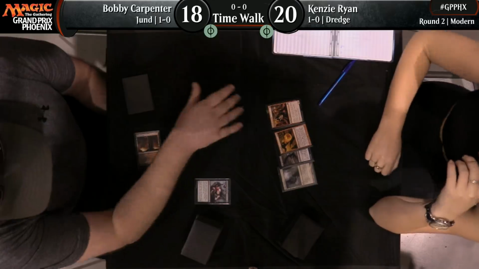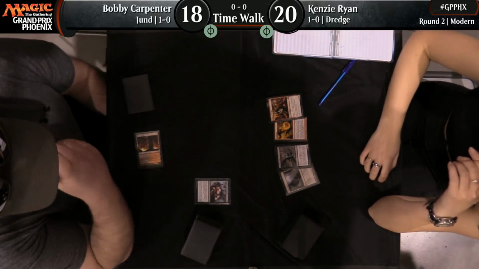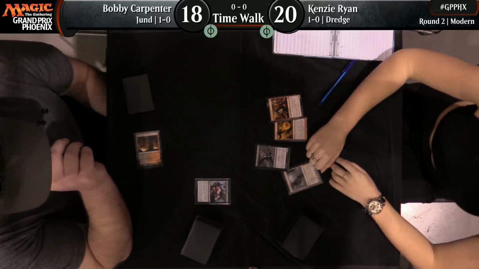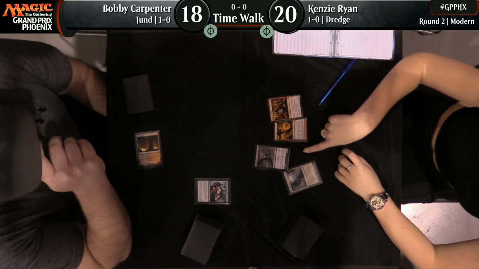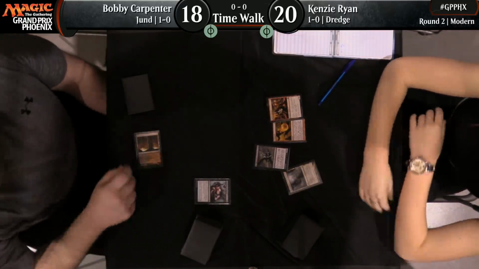Oh boy, well this is a dredge hand that is a little short on cards. It looks like Kenzie mulliganed to 4 here. Yeah, not the worst mulligan to 4. A dredge outlet and a discard outlet. So we have a dredge card and a discard outlet. So Insolent Neonate alongside Stinkweed Imp there.